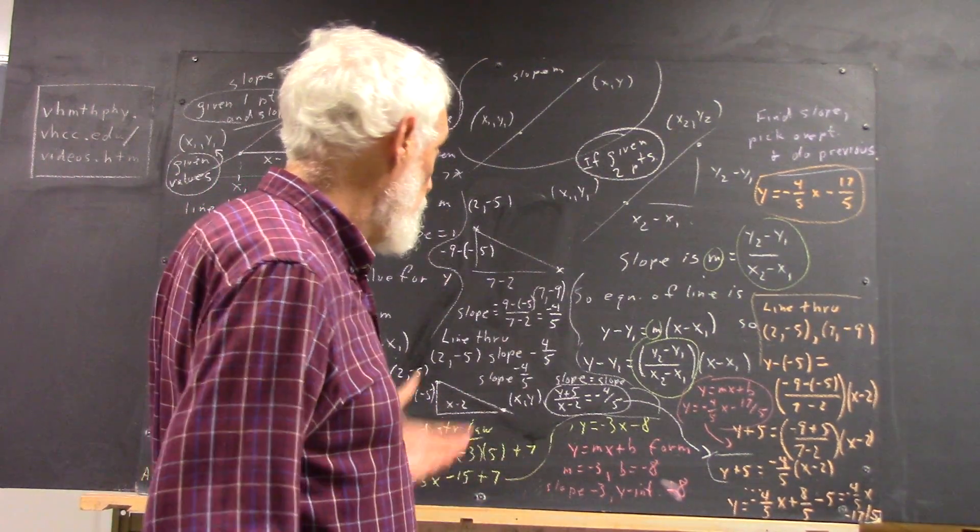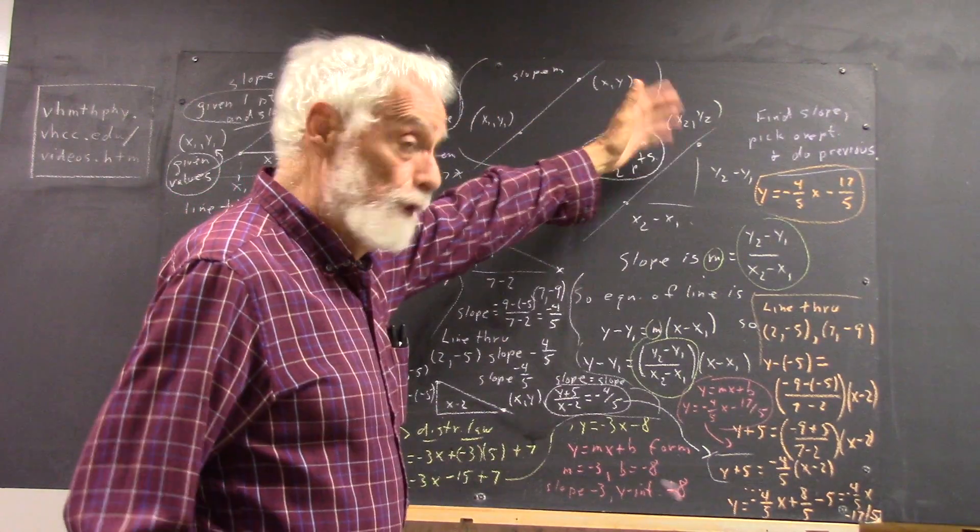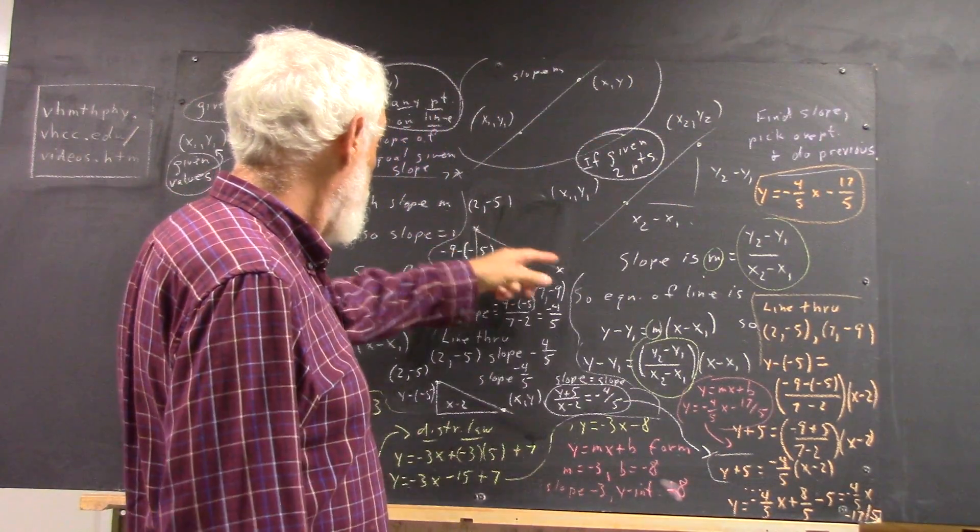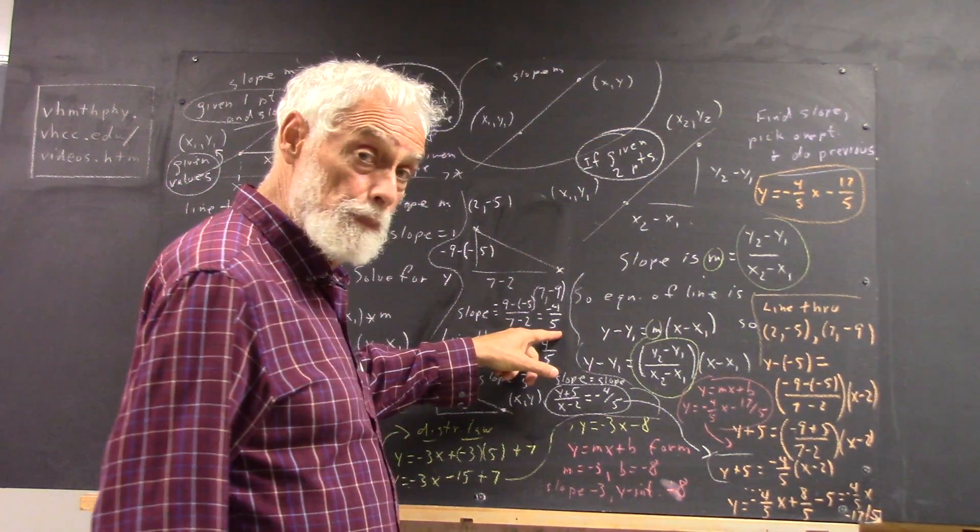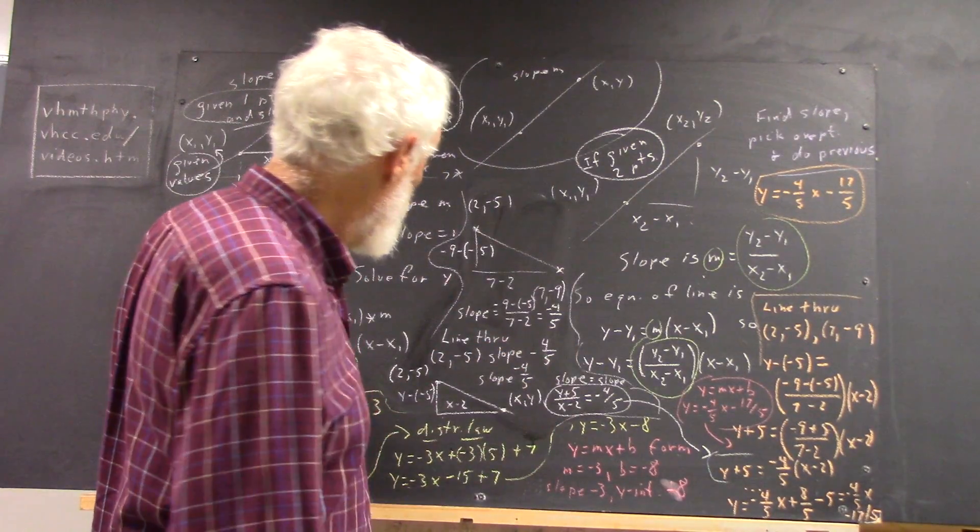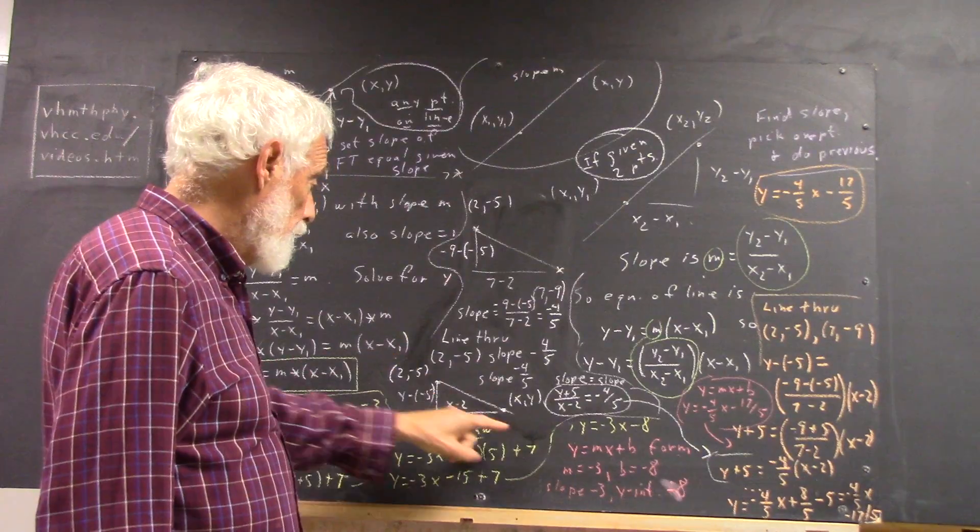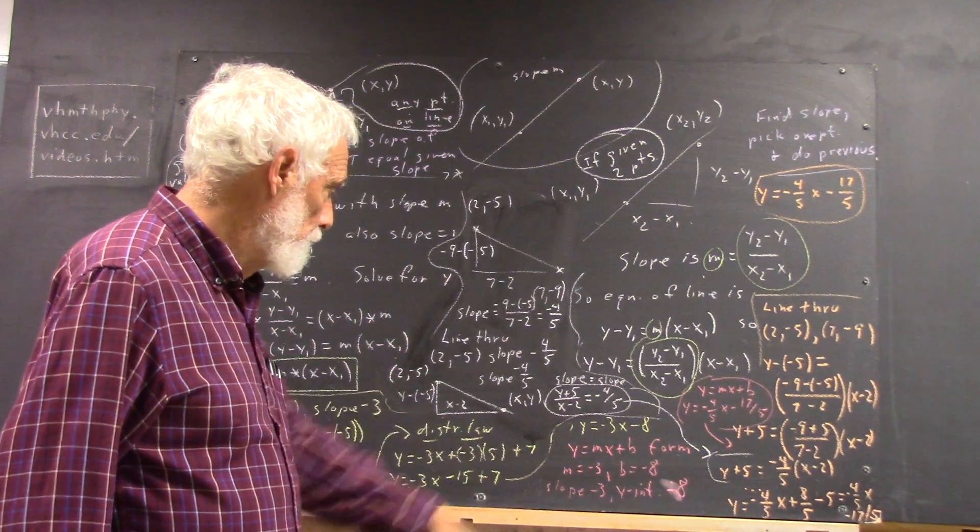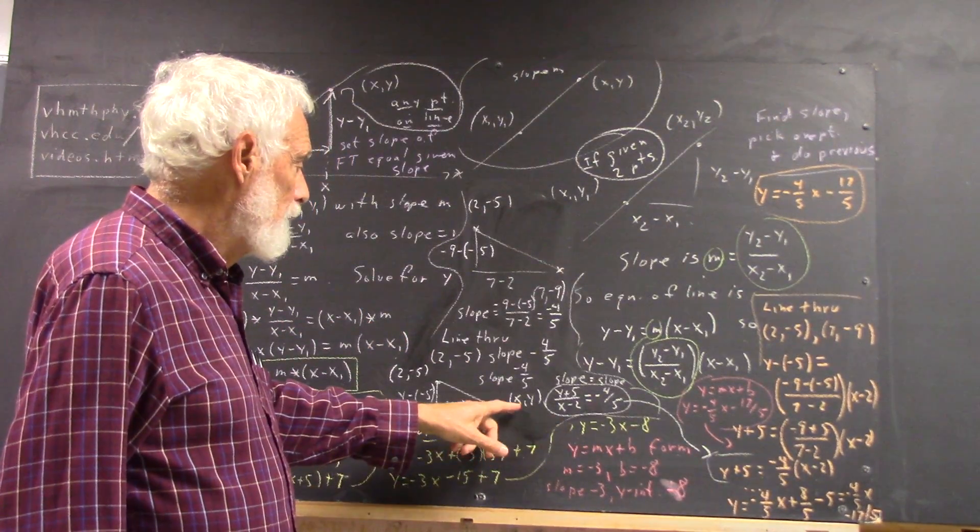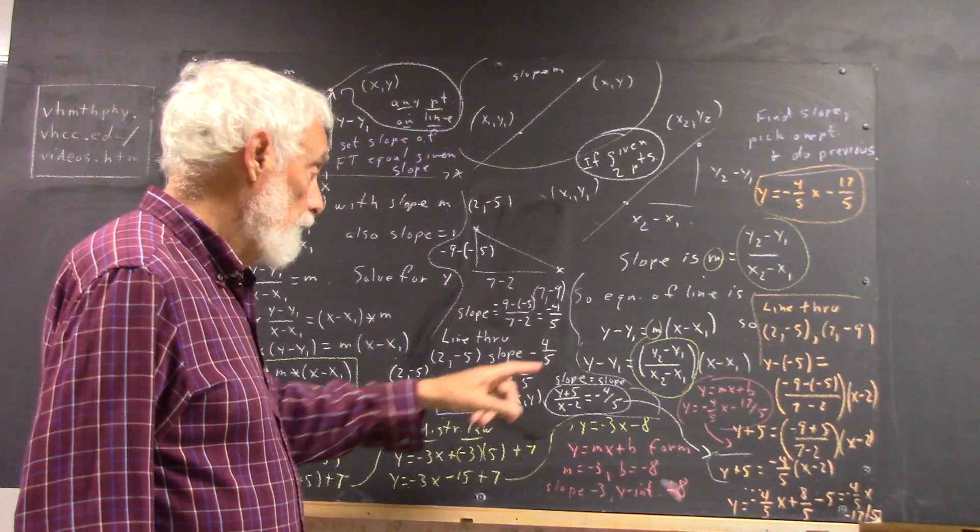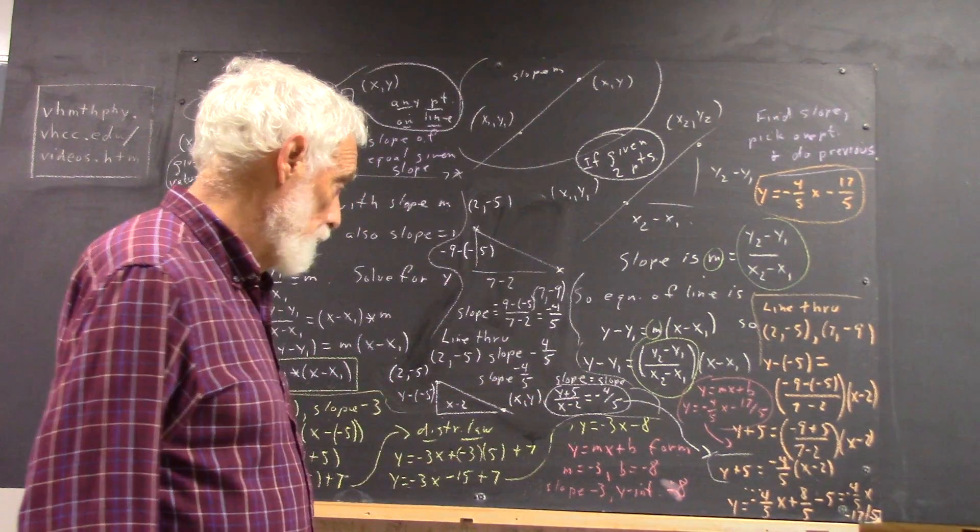Alternatively, we can just start from the very beginning, as we did here in the two-point process, draw the fundamental triangle and get the slope. And then we draw another fundamental triangle for one of our points, either one, in the arbitrary end of line with the appropriate slope, and let x, y be a point on that line, and write out what we get.